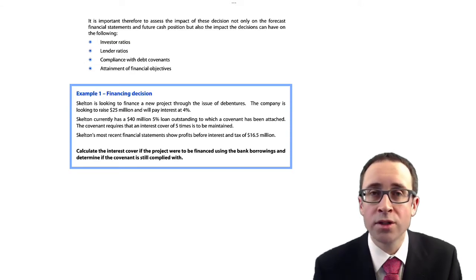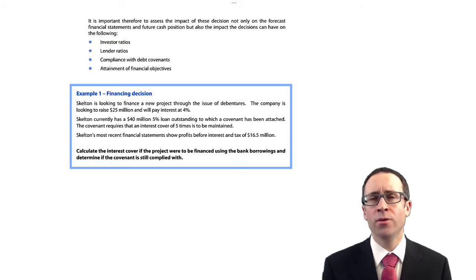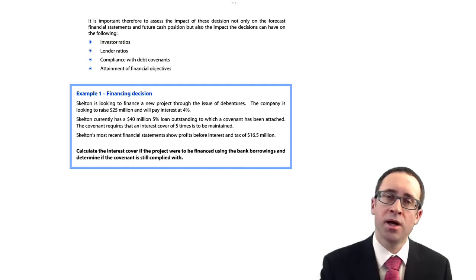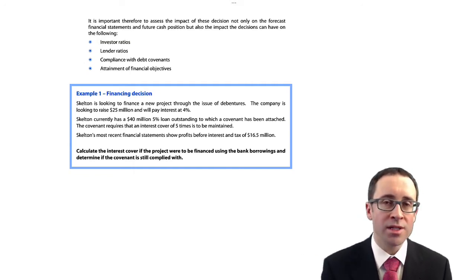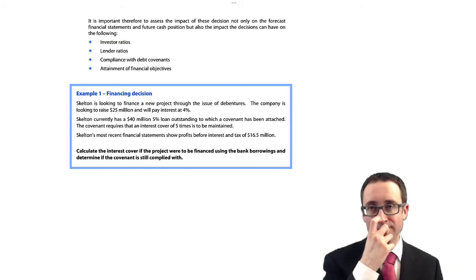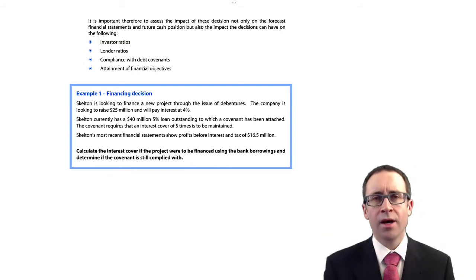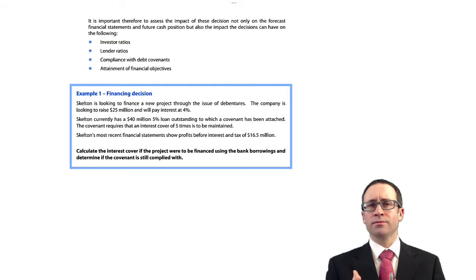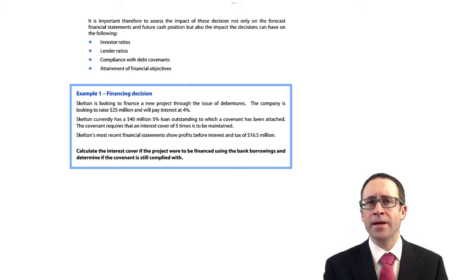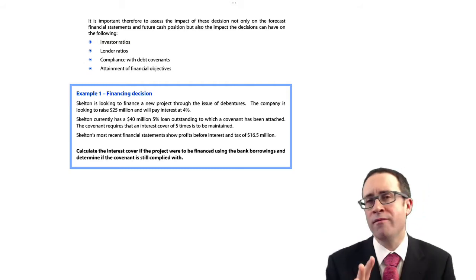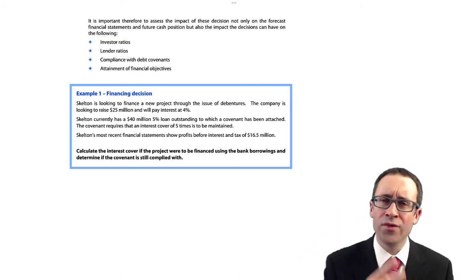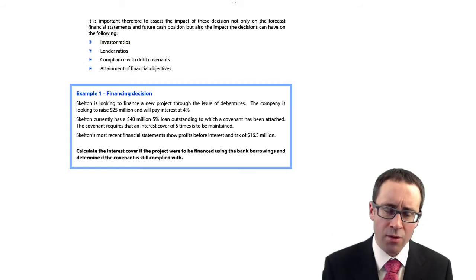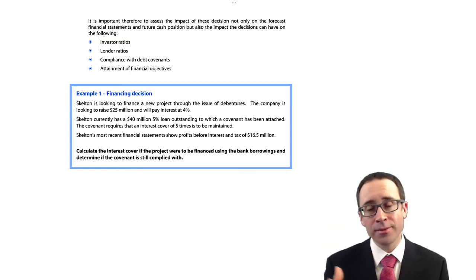So maybe your new project, will it increase your sales by X%? Will your earnings per share over a period of time be increased by Y%? So whatever targets you have set. I'm not going to do hundreds of examples because I just don't think it's worth it. You have the knowledge: you know about your investor ratios, your lender ratios, what debt covenants are, and what your financial objectives are by now.